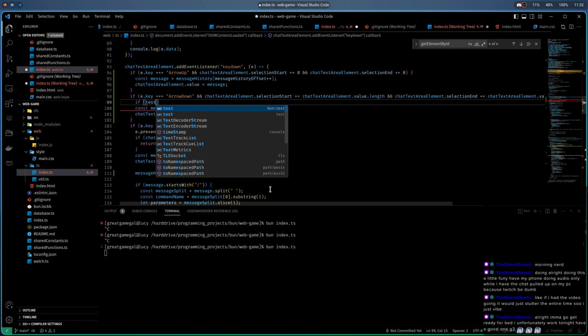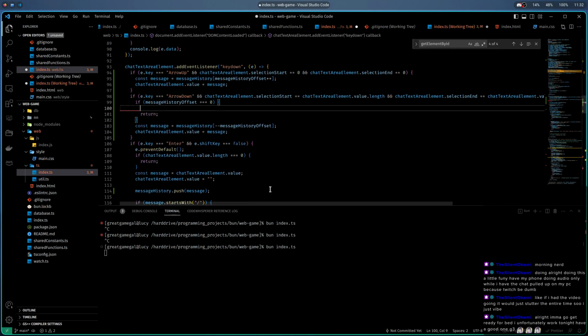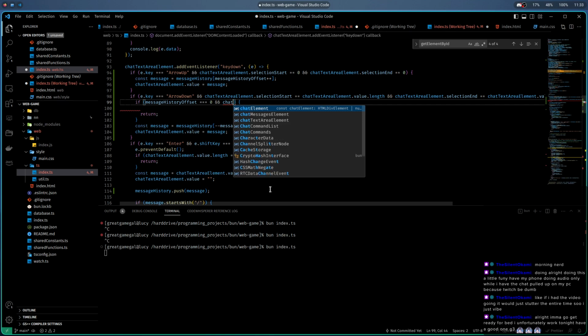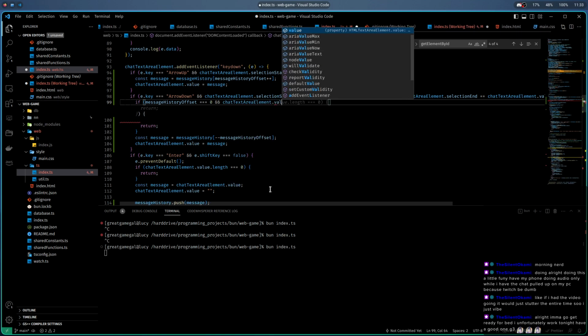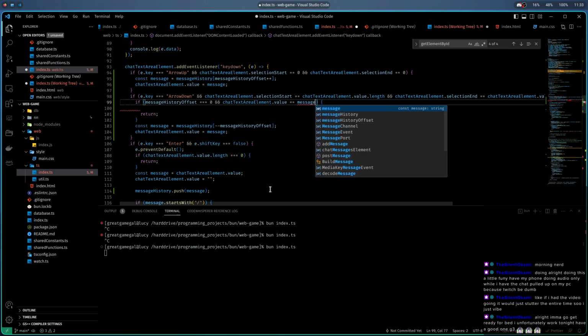If offset is 0, and message history inner text, not message history inner text, chat text area element dot value equals message history 0.